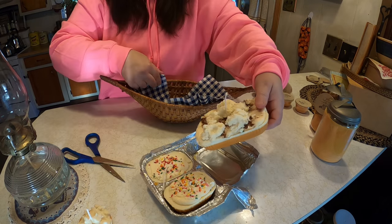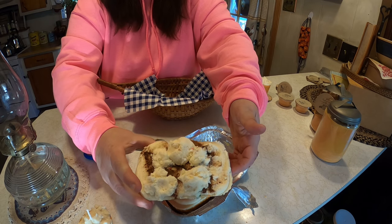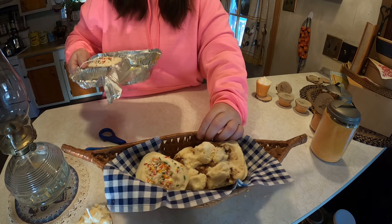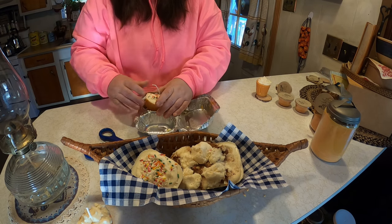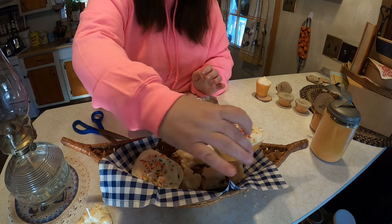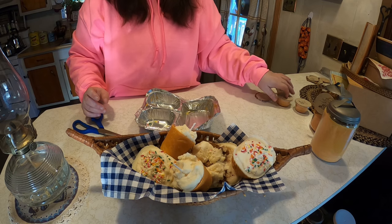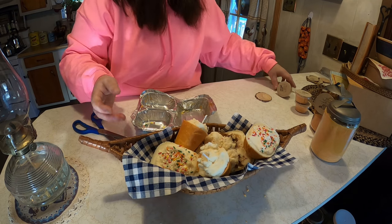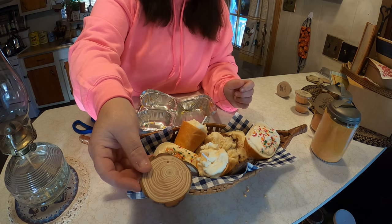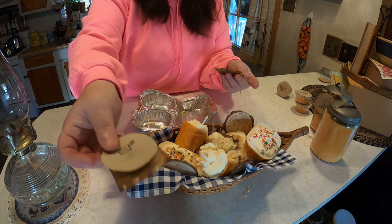We're going to put the big one on the bottom. This one turned out a little different but I still really like it — it smells like cinnamon bun. You can find all kinds of little wood labels on Amazon that you can use for anything. I use them for all kinds of gifts. They're tags but made of wood, and it's really fun to make them. We also have tea bags here that we can use as labels as well.